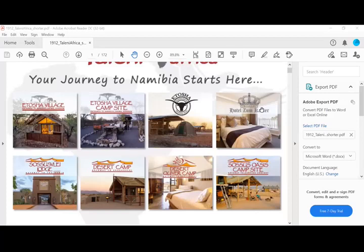Then going up the west coast to Swakopmund, we've got Hotels on Kaiser. And then up in the north, outside the southern entrance into the national park, the Anderson Gate entrance, we've got Etosha Village. And we've got an amazing campsite there as well. We've just opened another camp facility. All of these I know will just take off like a rocket once everything gets back to normal. But we are experiencing a growth in our bed nights, which is really fantastic.